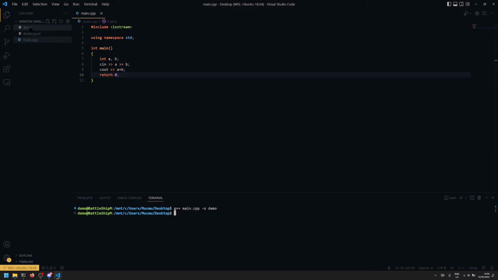You're also going to see there is a demo which appeared on the desktop. Okay, and now for the final moment, we run demo. Oops. And as you can see, it works the same. In the terminal we just called in, we ran demo. We added 3 and 4. We got 7, and this is pretty much it.